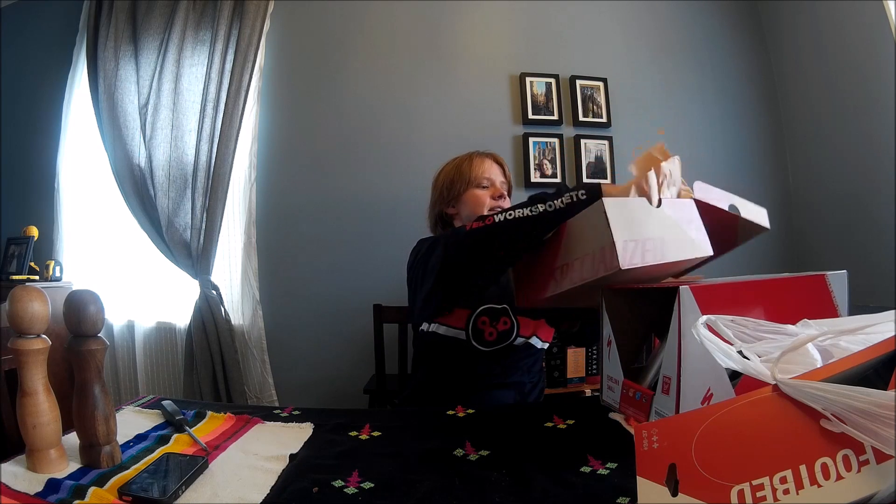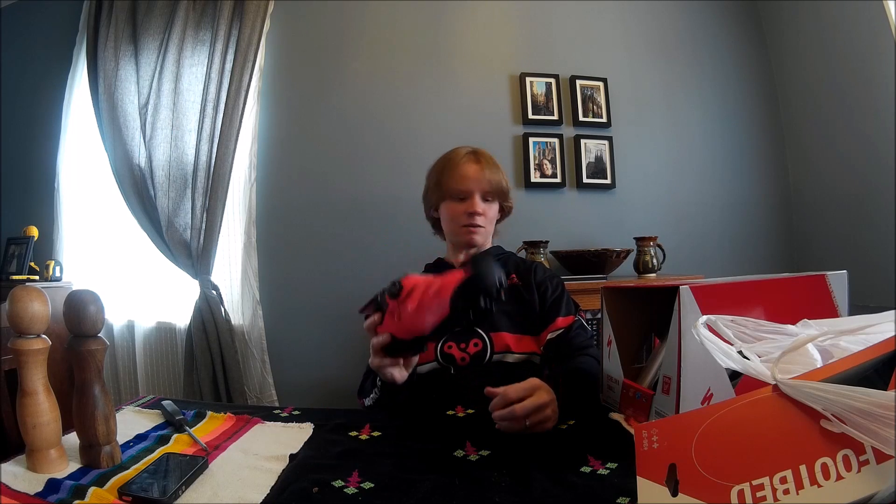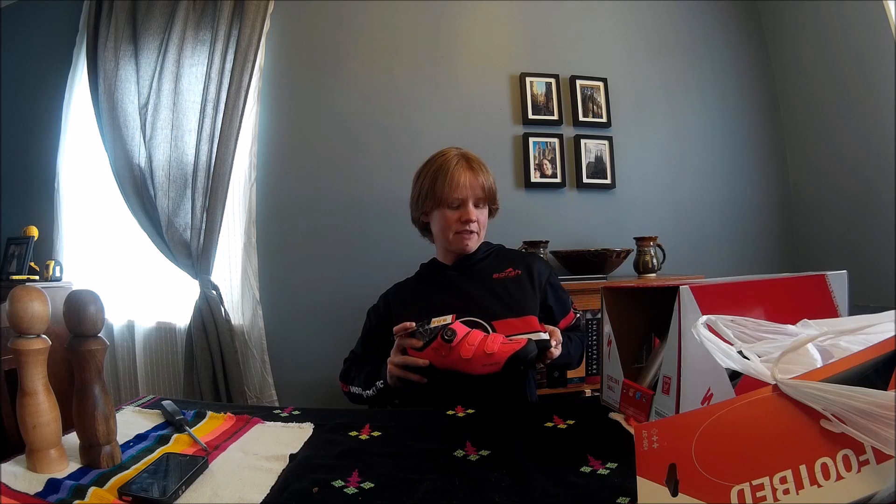This is mostly for the cross season and for the winter riding season. I did get these Specialized mountain bike shoes in Rocket Red. They're a little bit pinker than I thought they would be, but I guess they're still red enough that they'll probably go with the jersey colors.